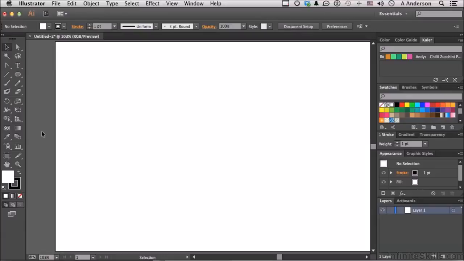Now, I mentioned something to you earlier. I said that even though we are working with these basic shapes, a lot of very complex objects are nothing but basic shapes put together, and I want to prove that point. So let's go up to the ellipse tool. Let's start with this one. Come over here and draw me an ellipse, something, say, about like that. And I'm going to use my arrow keys to move that down just a little bit. I like using those arrow keys.